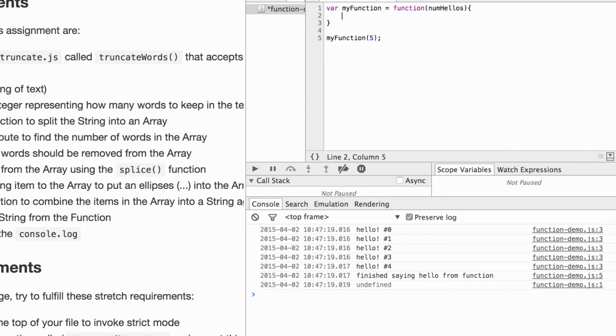So, for example, we could imagine having an array that we called hellos, and that could be full of ways to say hello, like hello, but also bonjour, or hola, or konnichiwa.